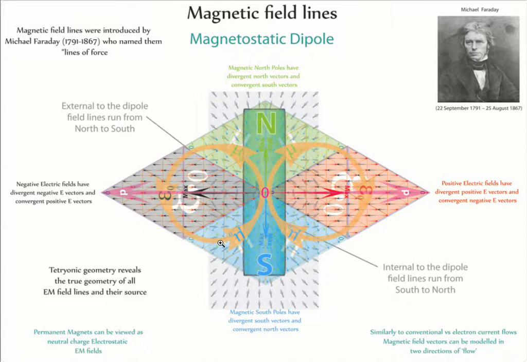We can use this geometry for all mass energy fields or planar fields, and these were traditionally described by Faraday first off as fields of force, obviously because the energy momenta within these fields, whether electric or magnetic, will produce a force on other charged particles or other particles of matter that have charges as they interact with these energy momenta. This is completely different to the relativistic understanding of magnetic fields and electric fields.